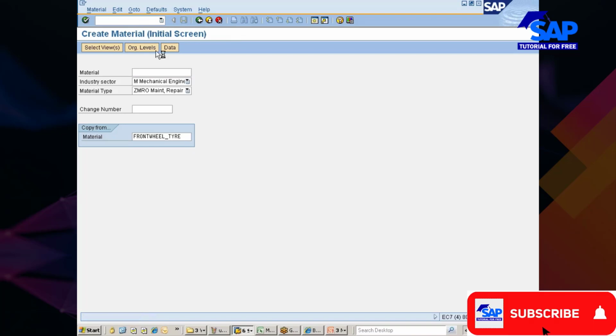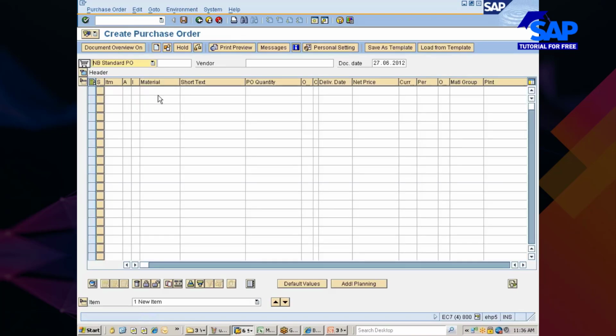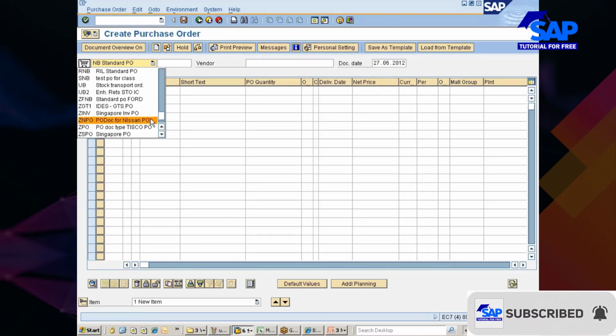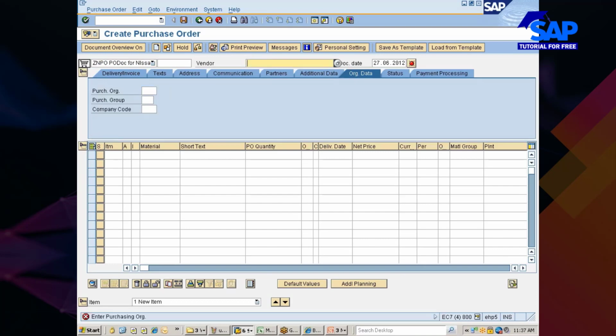You see here, let me quickly create a PO for this. What's your GNPO or what? Why is it not coming? PO doc type. GNPO.